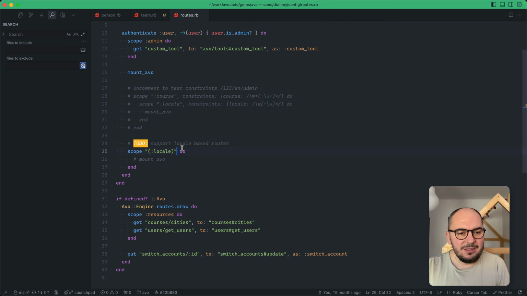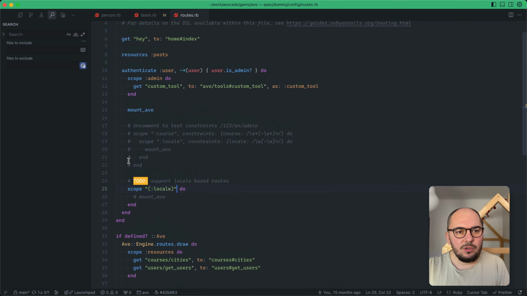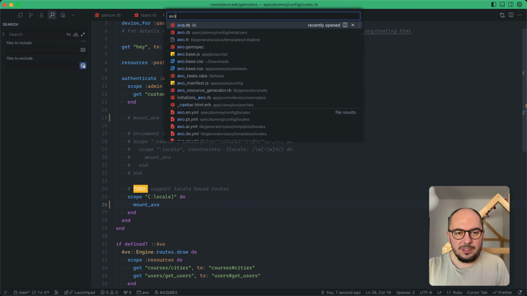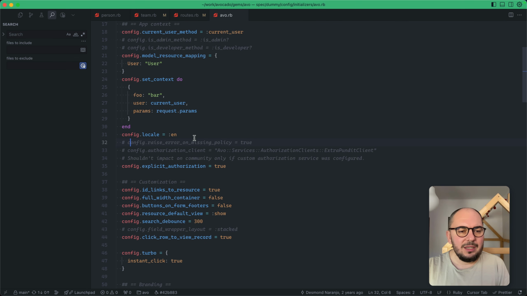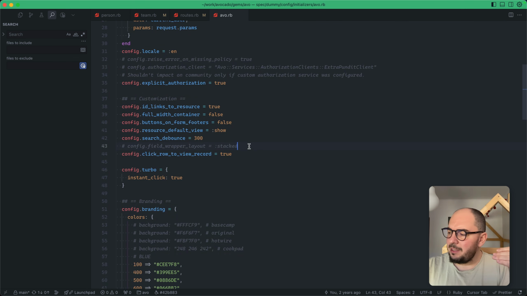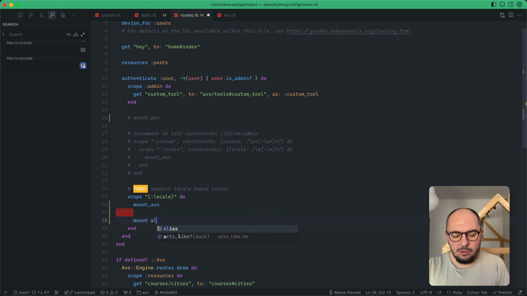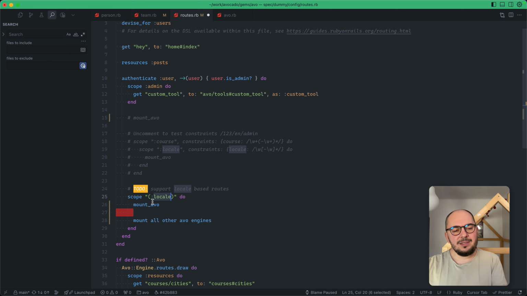Whenever you're using this locale scope, for example, what we used to do before, if you were using Avo inside the locale scope like this one, you'd have to go inside the Avo initializer and specify something like mount Avo engine, set it to false, and then manually mount all the other Avo engines, just because Rails wouldn't forward this scope to all of those engines, based on a few design decisions.